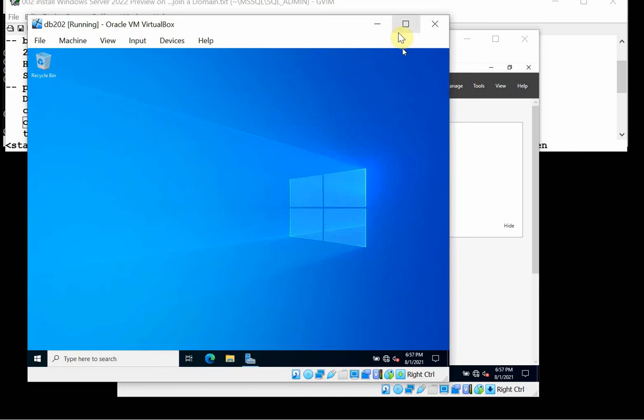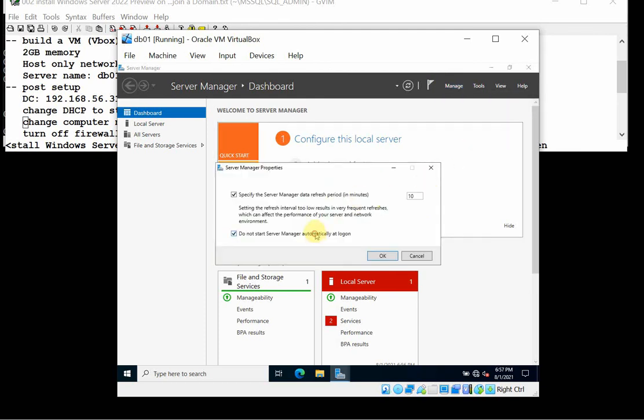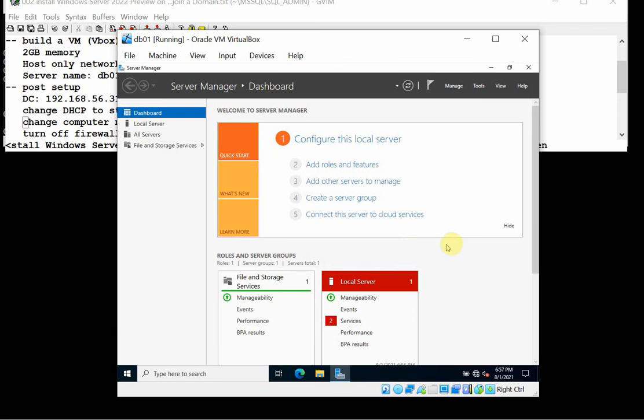The next thing I plan to do is create a cluster for these two servers. So let's do some preparation, starting with DB02.